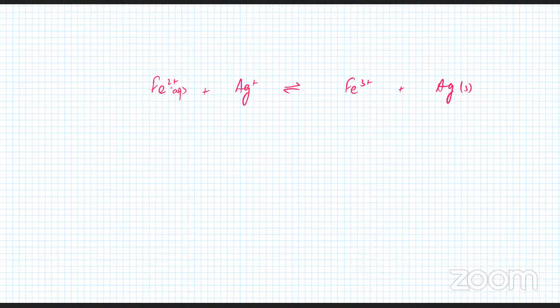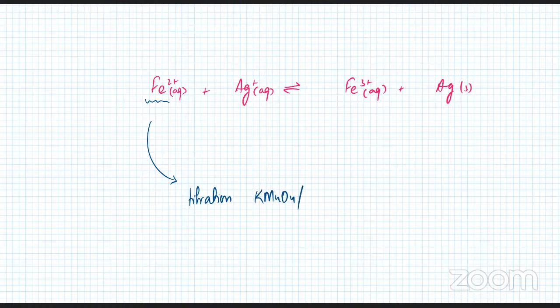He then states that the concentration of Fe2+ can be found by titration with KMnO4. Acidified KMnO4, that's what's written over here. So once at equilibrium, the rate of forward reaction and the rate of backward reaction would be equal. And he goes and titrates the Fe2+ that's in the solution with KMnO4, finds the moles of KMnO4, finds the moles of Fe2+. That's how he's going to find the moles of iron 2+ ions in the experiment.